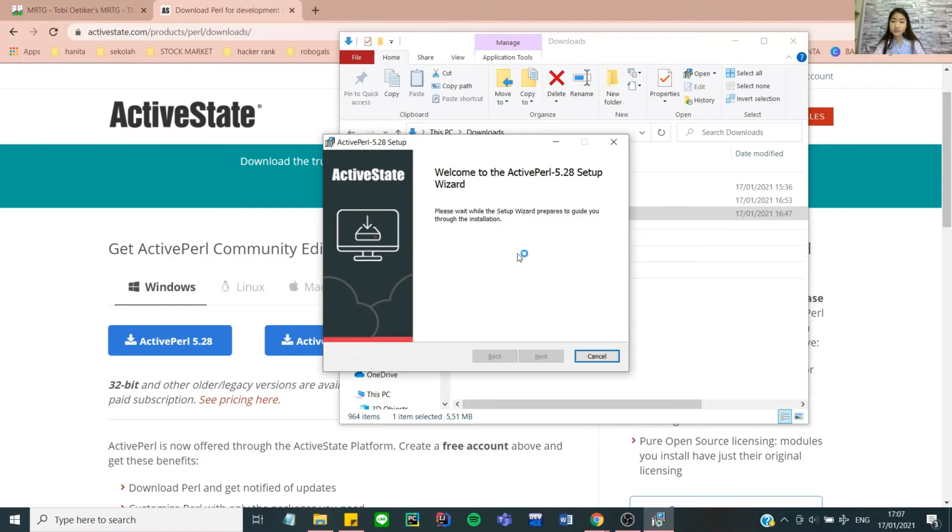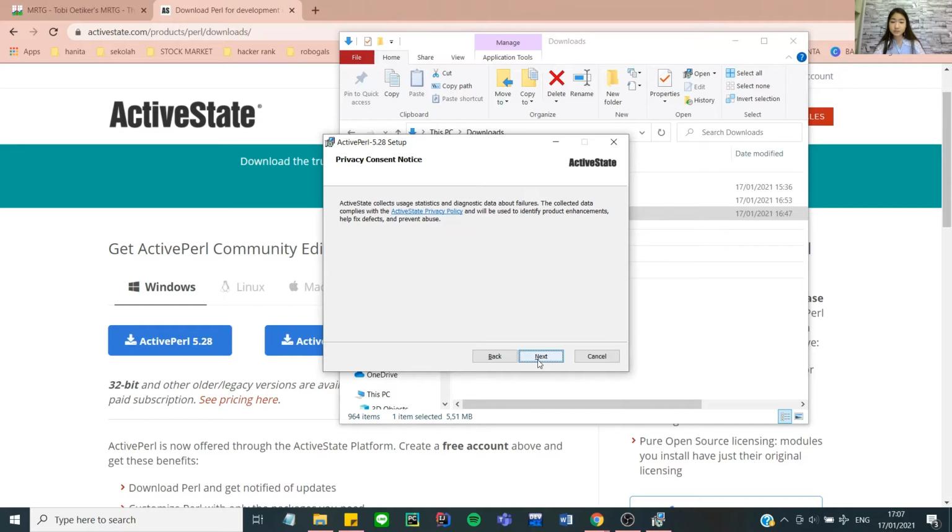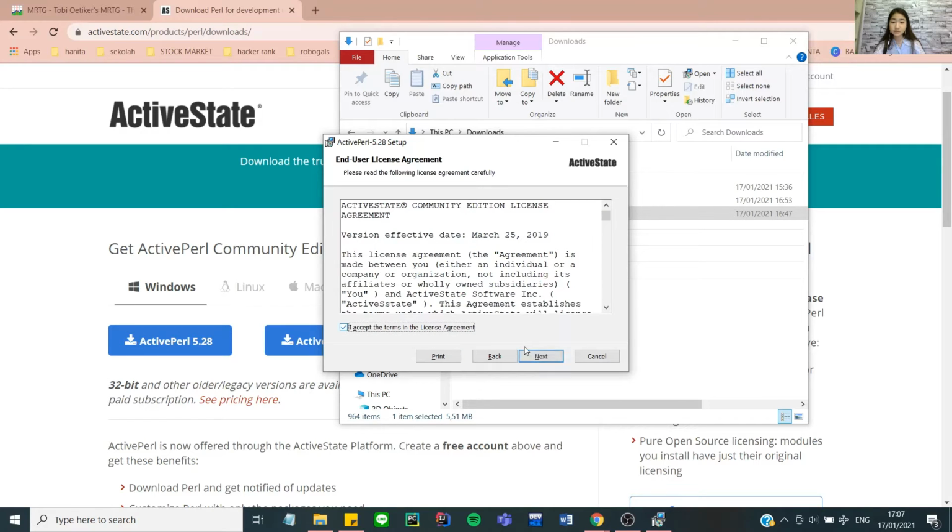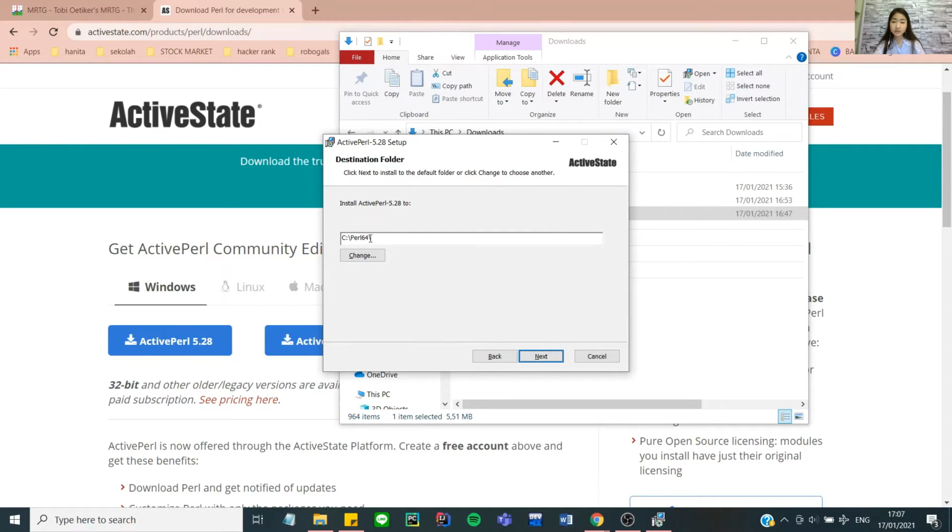After the download process has completed, we can click the program to begin the installation process. Next, click accept. And this is our Perl location path. Don't forget to remember where you store it.